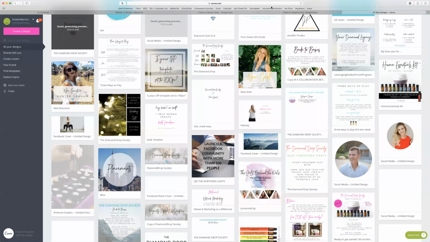I hope that is helpful for you guys. My goal here is just to make things useful. I've been playing around with Canva for a long time now, and I truly believe that it can be simple if we let it be simple. And I really believe that we need to start creating some of our own things to build our own brands instead of just using everything that's posted for us, whether it's through doTERRA or uplines and things like that. I think the key here is creating your own brand.